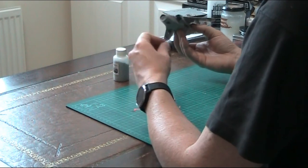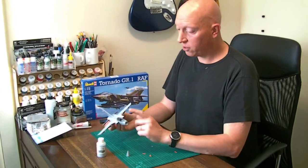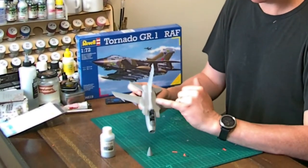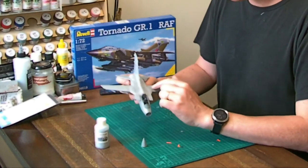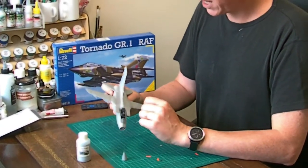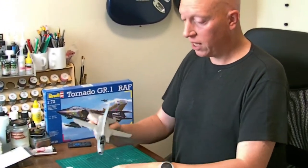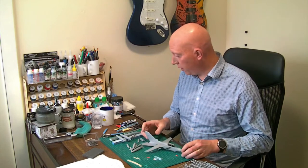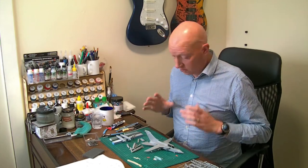With the nose weight sorted, it's now a case of adding the last little bits, re-scribing where filler has been applied, then more filing, more fillering, and re-scribing again. I don't want to go too far with the re-scribing because the panel lines are very fine — I'll just use a pointy scriber to tease the lines back out and clear filler from the thinner areas. I'm using a needle-type scriber rather than the Tamiya re-scribing tool to avoid over-emphasizing the lines relative to the surrounding ones. The weapon fit and fuel tanks are assembled — the 1500 litre and 2250 litre Hindenburger tanks. I made the mistake of putting the fins on the wrong way round; they actually sweep backwards, which is counter-intuitive. It's pretty much ready for priming.